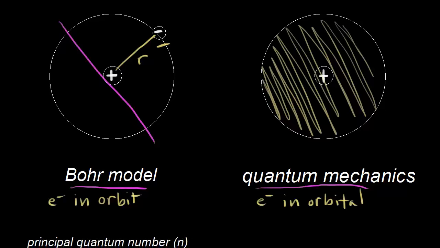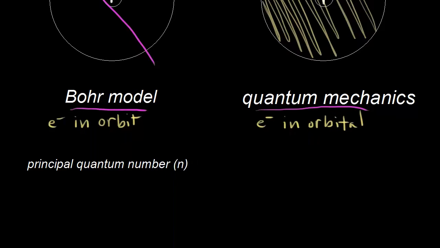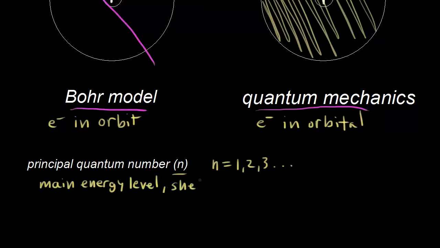And so let's look at the first quantum number here. This is called the principal quantum number, and the principal quantum number is symbolized by n. So n is a positive integer, so n could be equal to 1, 2, 3, and so on. It indicates the main energy level occupied by the electron. So this tells us the main energy level, and you might hear this referred to as a shell sometimes. So we could say what kind of shell the electron is in. As n increases, the average distance of the electron from the nucleus increases, and therefore so does the energy.